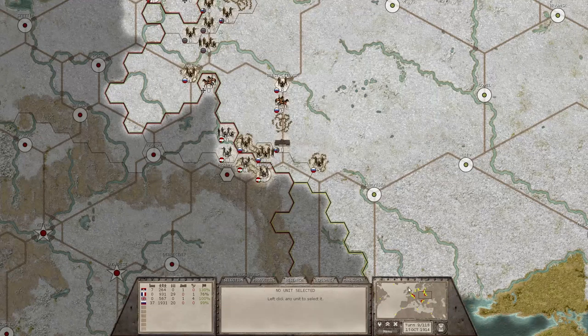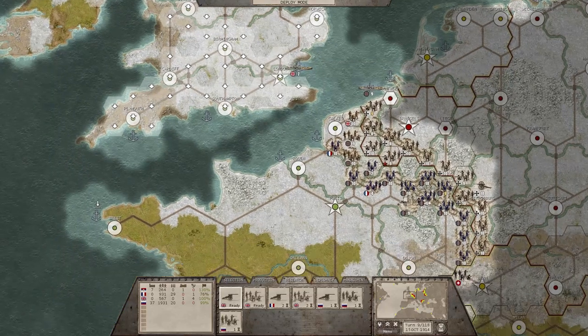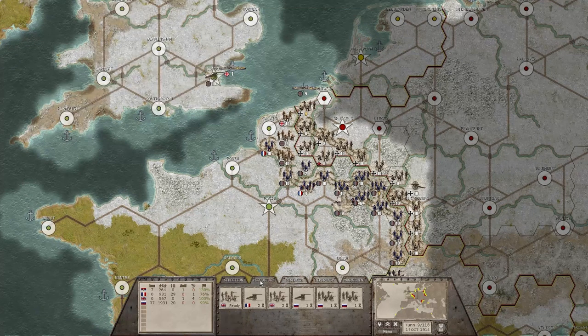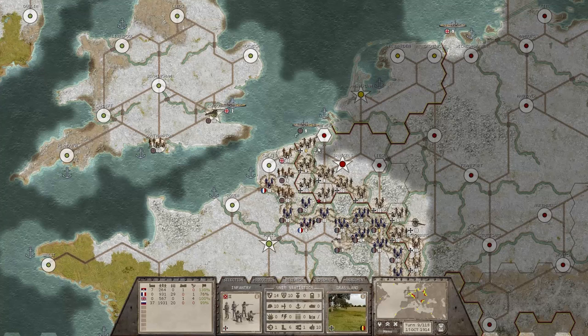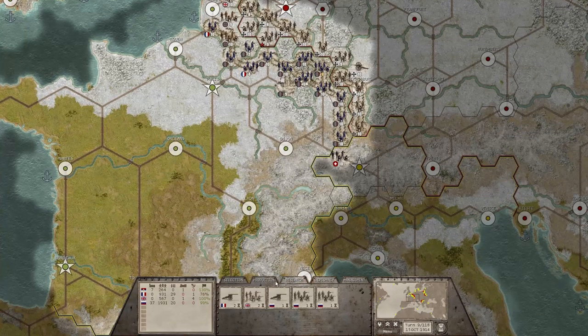Oh yeah, we have British artillery and infantry to play. Let's go ahead and do that before I forget. There we go. And when is the French artillery coming out? 2 turns. Russian artillery in 1 turn. Okay.